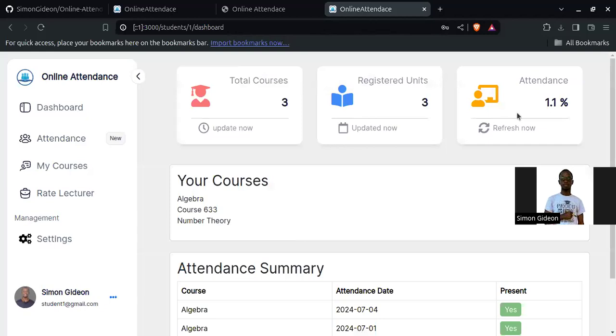And in a whole week, Monday to Friday, the maximum number of units that the lecturer can teach a single student is 3 units. So using that logic, having that it's 3 months and the lecturer is required to teach a maximum of 3 units per week, and the total number of attendance the student has made until now. Until now, the current student has only made 1.1% of the attendance. If it's at the end of the semester, this is really dangerous because it is expected to be 80%.